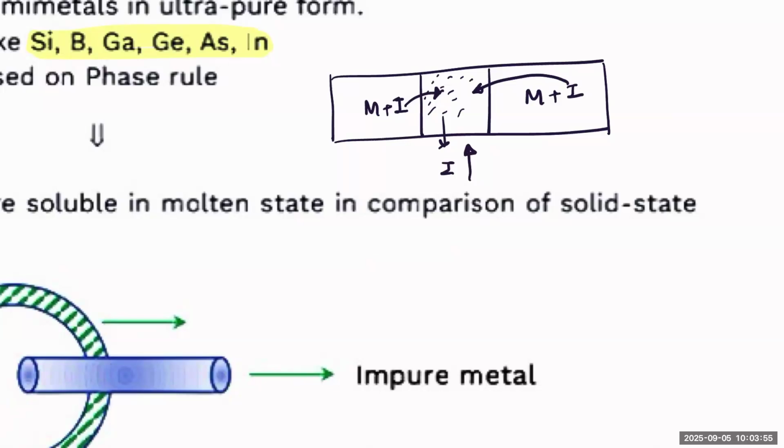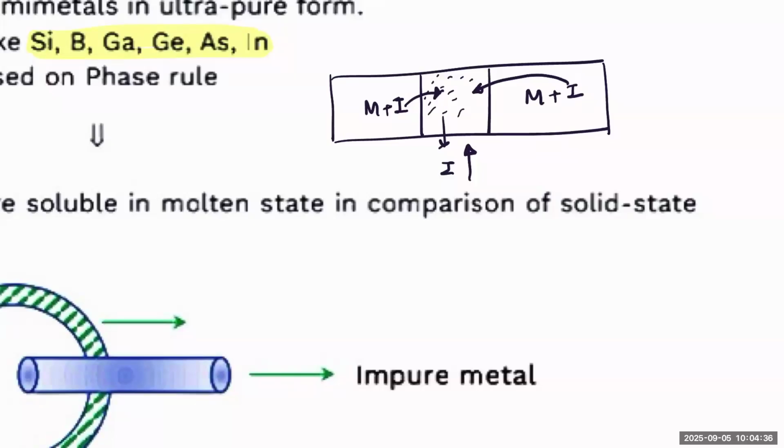Imagine you took a rod like this, and here the fire is going upward, and you just keep it over that fire only at that point. When you are trying to heat only this particular zone, the metal will start becoming molten. So the phenomenon with which zone refining works is that in the molten form, the solubility of impurity is more. That means the impurity from the solid side will start pushing itself into this molten state.